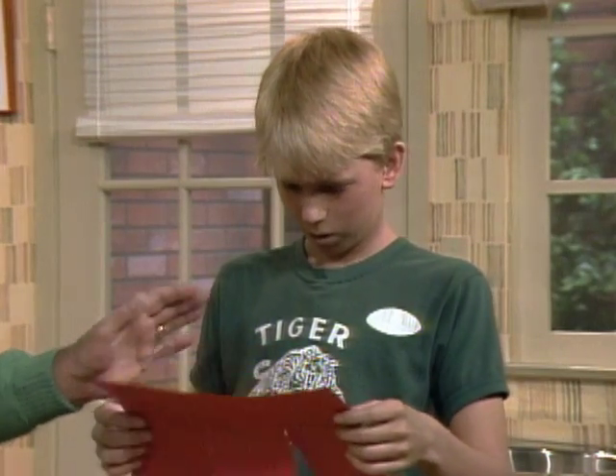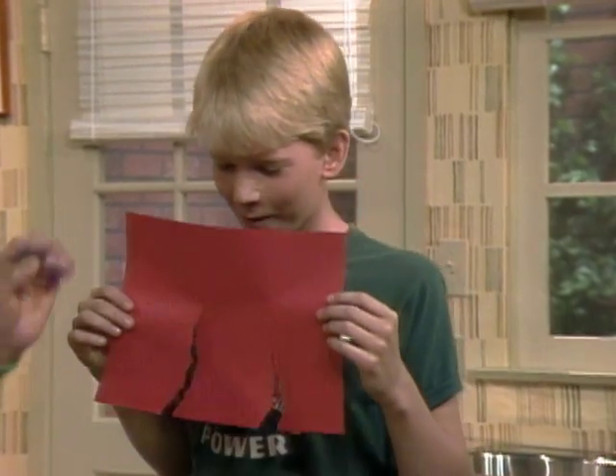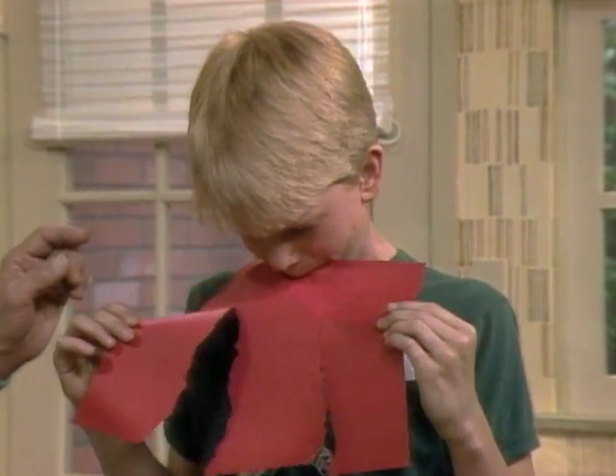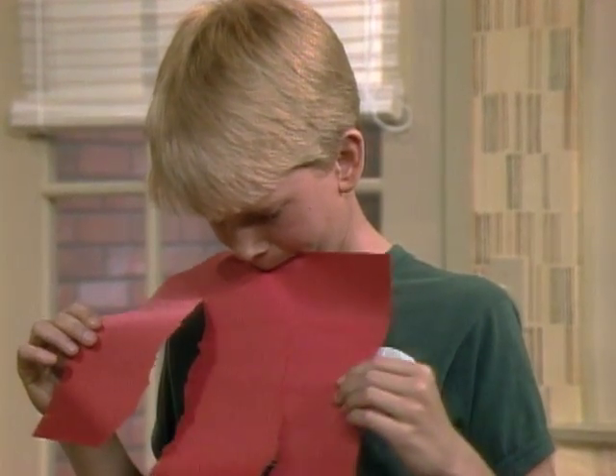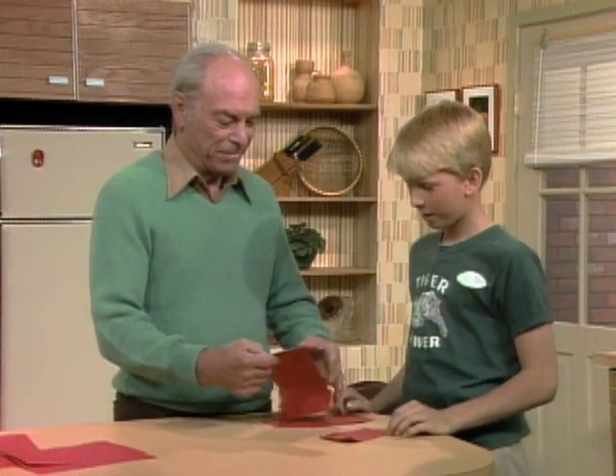Notice what I said — I want you to tear the piece of paper into three strips. I didn't say that you had to use two hands or one hand or a mouth. Let's try that. Hold it down there a little more. There you go. It does work. Just like that. Thank you very much.